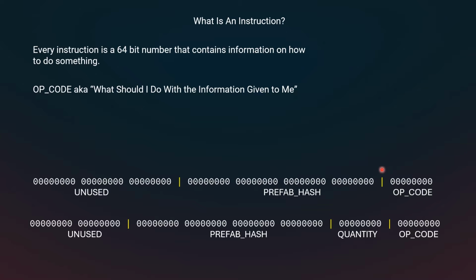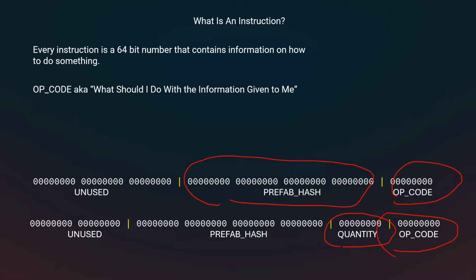I'm just trying to show you the concept of components to those instructions, which are separated by the yellow pipes, and that these instructions expect different components. For example, our first instruction just has an opcode first and then some kind of hash we give it later, whereas the second one expects a quantity after the opcode, before the hash. It's important to note that this order does matter, and that's what I'm trying to highlight here. So don't put the wrong information at the wrong part of the instruction, or it will not work correctly.